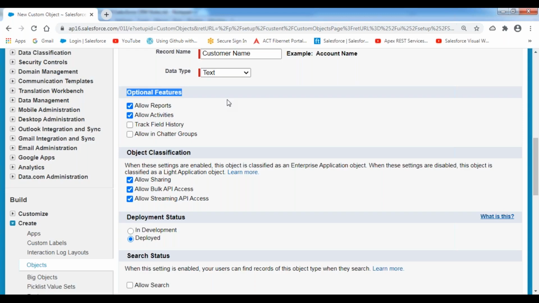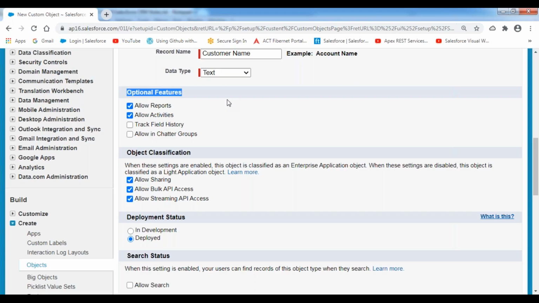Second one, Allow Activities. What do you mean by activities? Activities are nothing but reminders. For example, if you want to wake up early in the morning, at 5 o'clock, we add alarms inside our mobile, right? If you want to wake up at 5 o'clock, we put the alarm at 4 o'clock, or even 3 o'clock, because people keep snoozing and finally wake up by 5 o'clock. So we add alarms which keep reminding you, boss, you have work today, please wake up. The reminder keeps on reminding you regarding the task, regarding the operation.